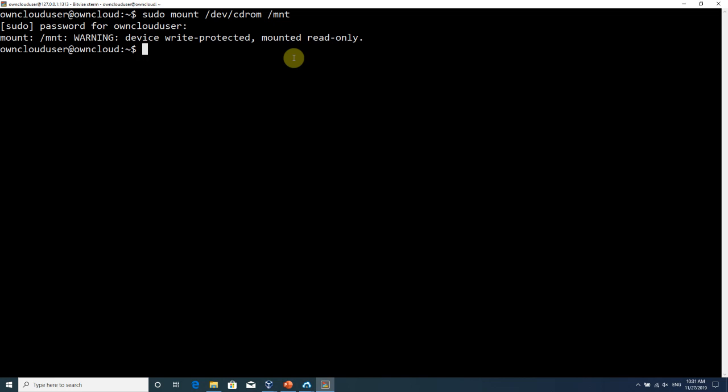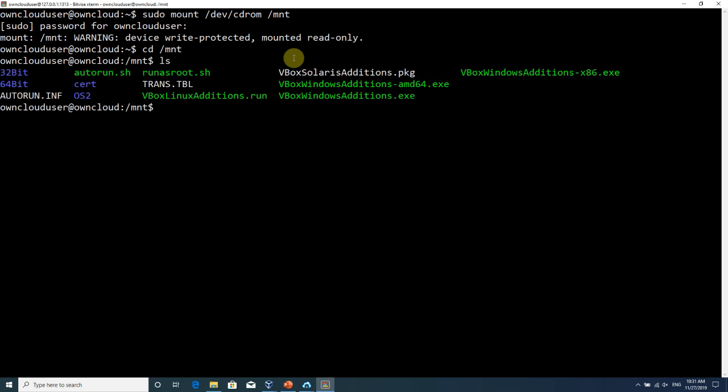If we go to the mount folder, cd change directory /mnt, and if we do ls, here we can find the executable or binaries file for the VirtualBox guest editions. However, in order to run it, first we have to install additional libraries. Okay, I'm going to type this, but that's something you're not going to learn by heart, because you have an explanation on the internet on how to install it.